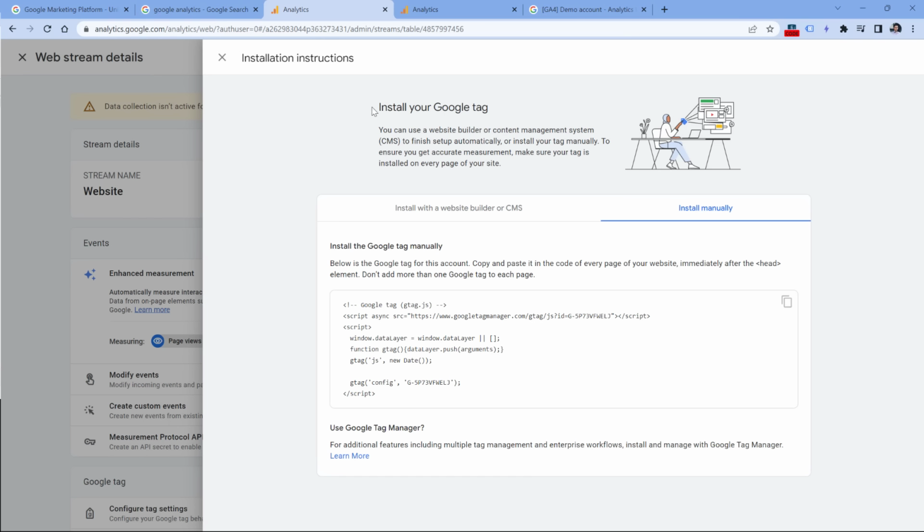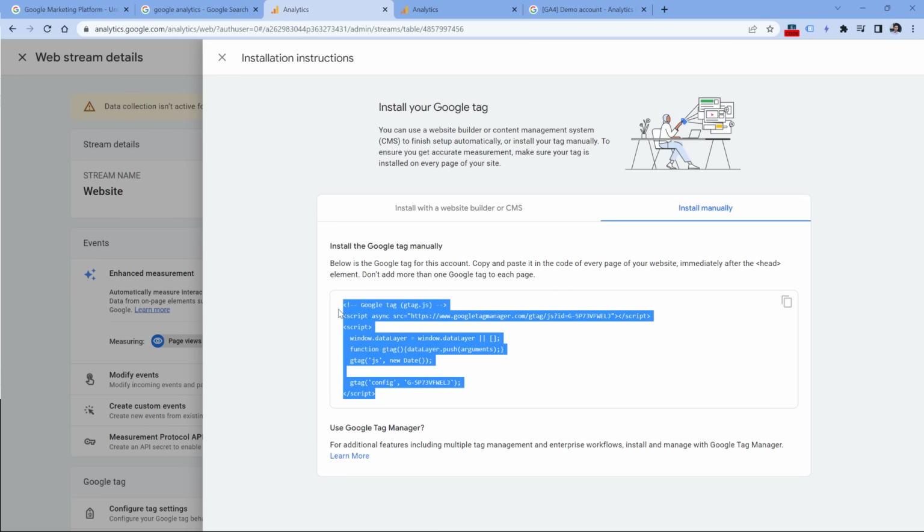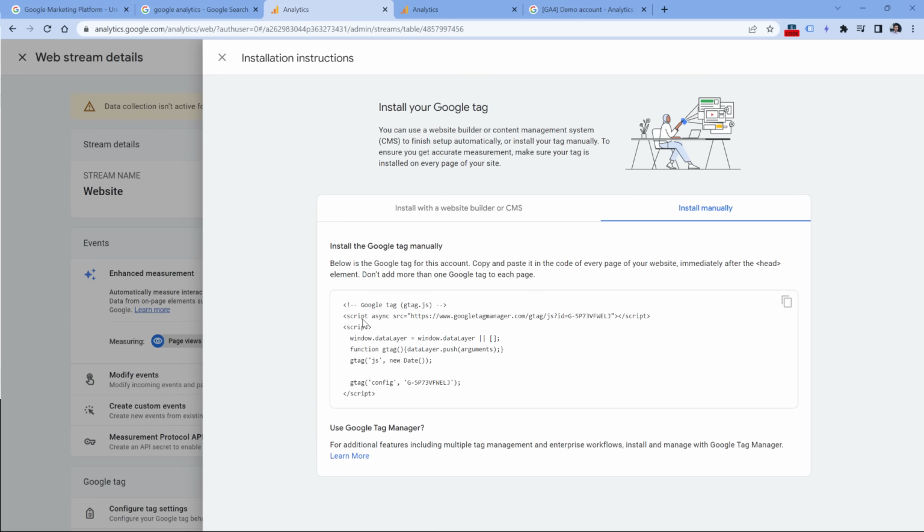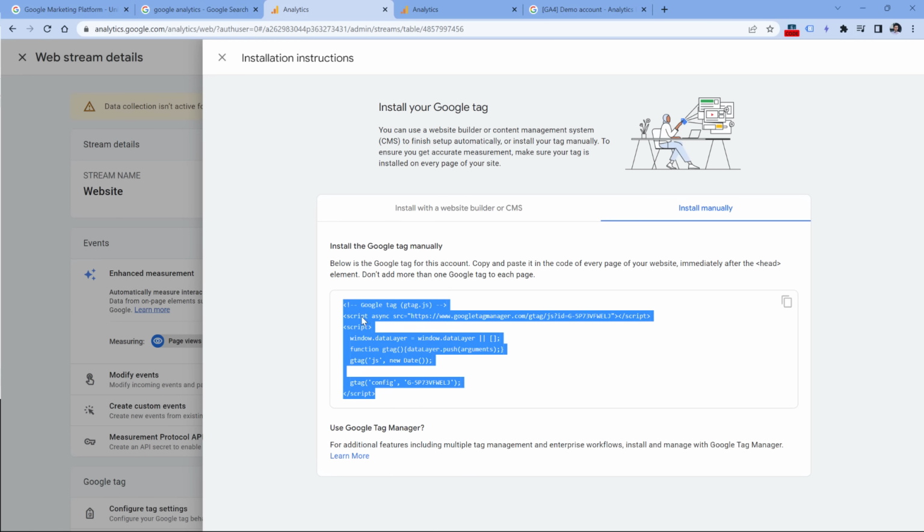Once you create the data stream, Google Analytics will ask you to install the Google tag, or it also might be known as G tag, or basically just native Google Analytics tracking code. So it's your choice how you want to call this. And there are several options. So if you plan to use this kind of tracking code where the developers will need to add it to the site and all other event tracking will be handled by developers as well, then install manually option might work for you, where basically you will need to send this code to your developer and he or she will install that directly in the source code of the website.